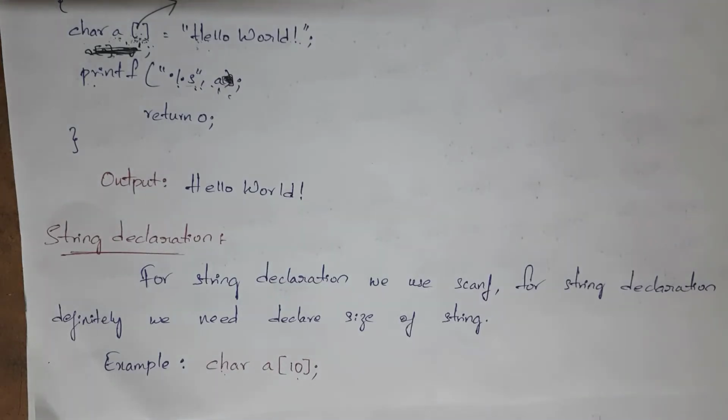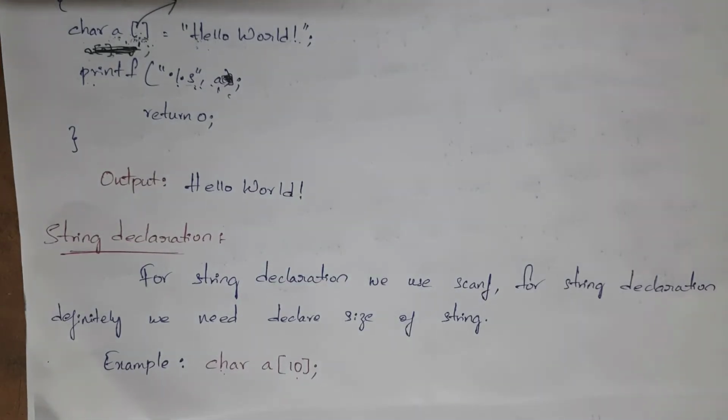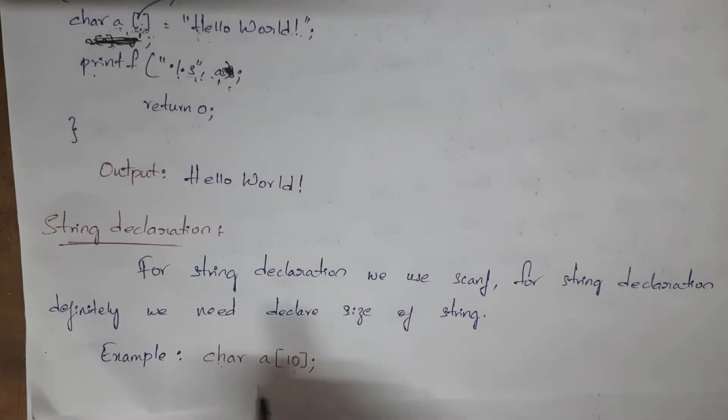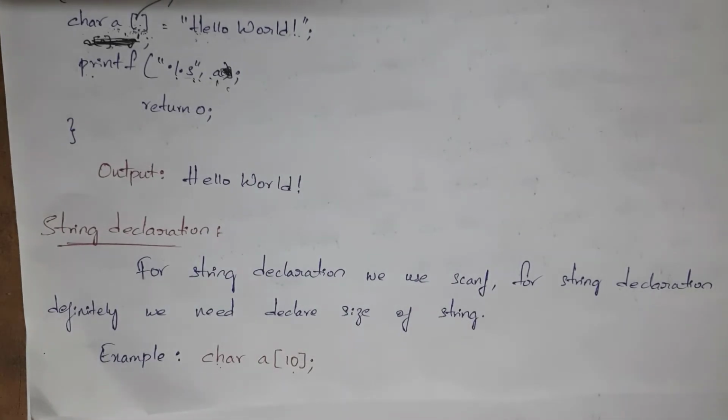Next, string declaration. String declaration means I am not assigning any values to the string, I am just declaring the string, like char A of 10. Here I did not assign any value. I will assign the value by using scanf. So here I wrote just char A of 10.